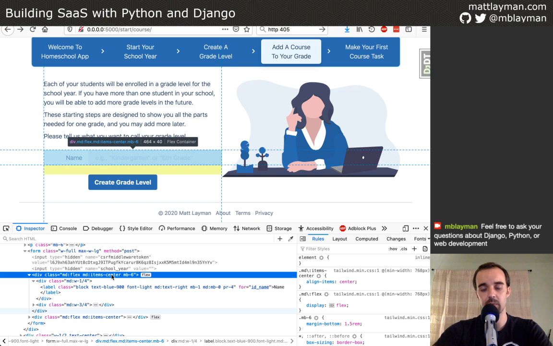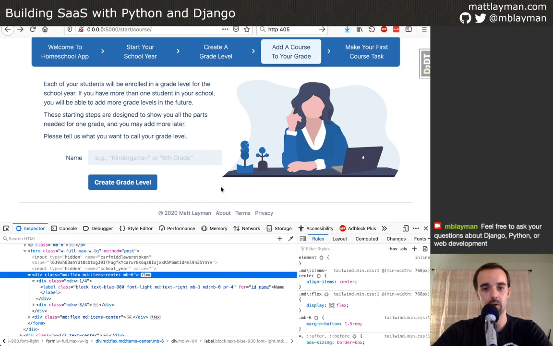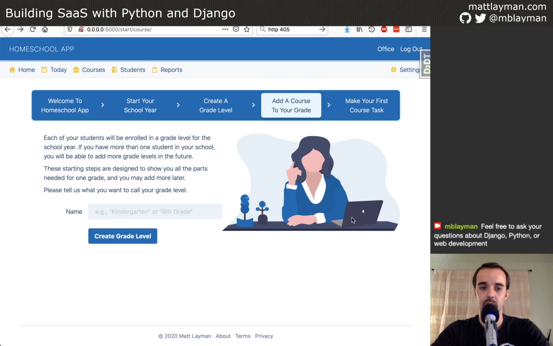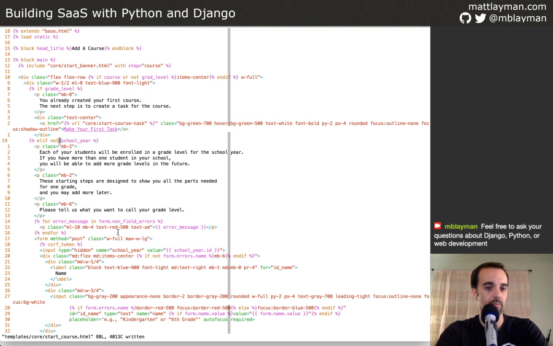So this image that I'm using, this curve goes all the way to the edge of the SVG. So they are literally stacked on top of each other. So that doesn't feel good. So I'm going to push it over some.